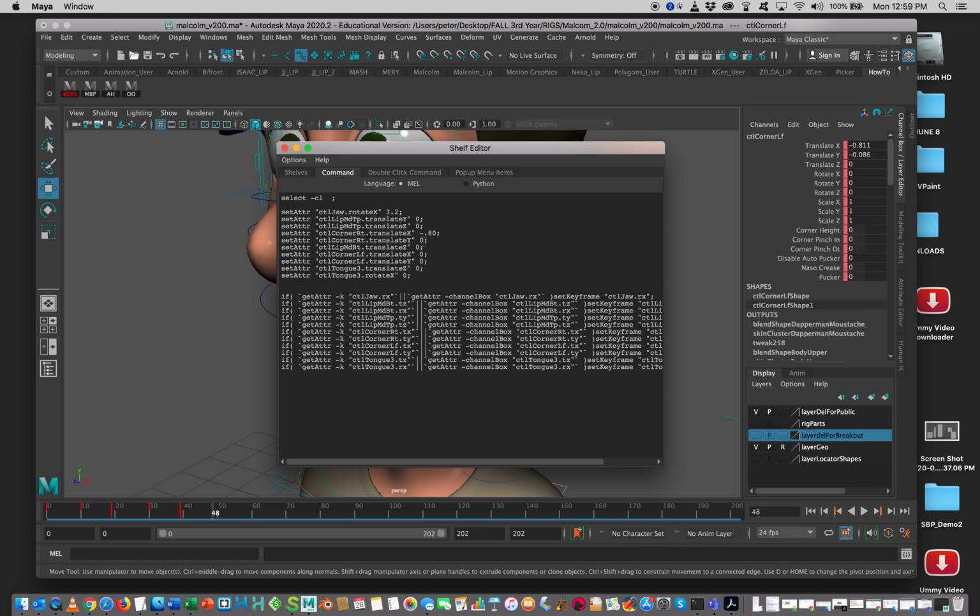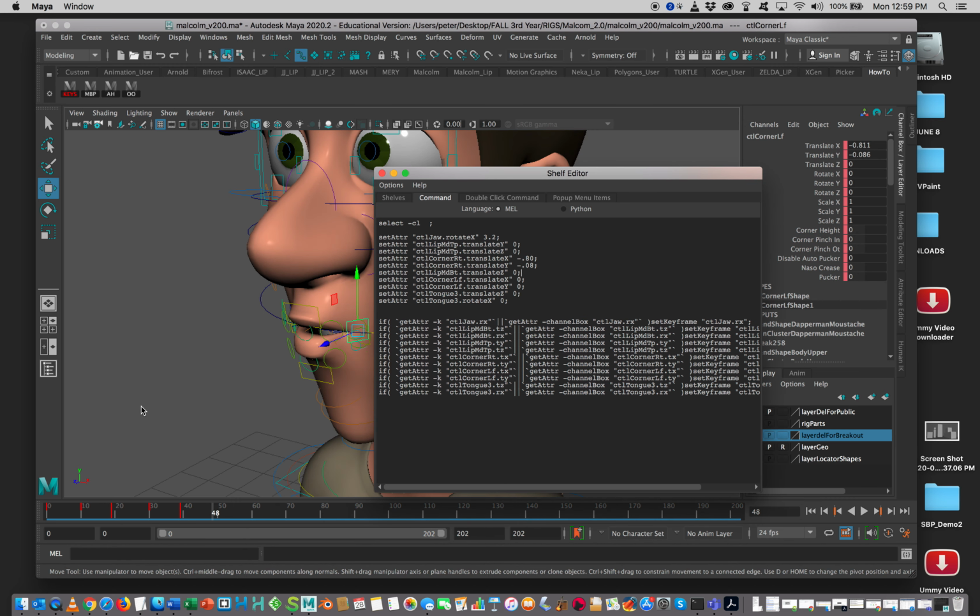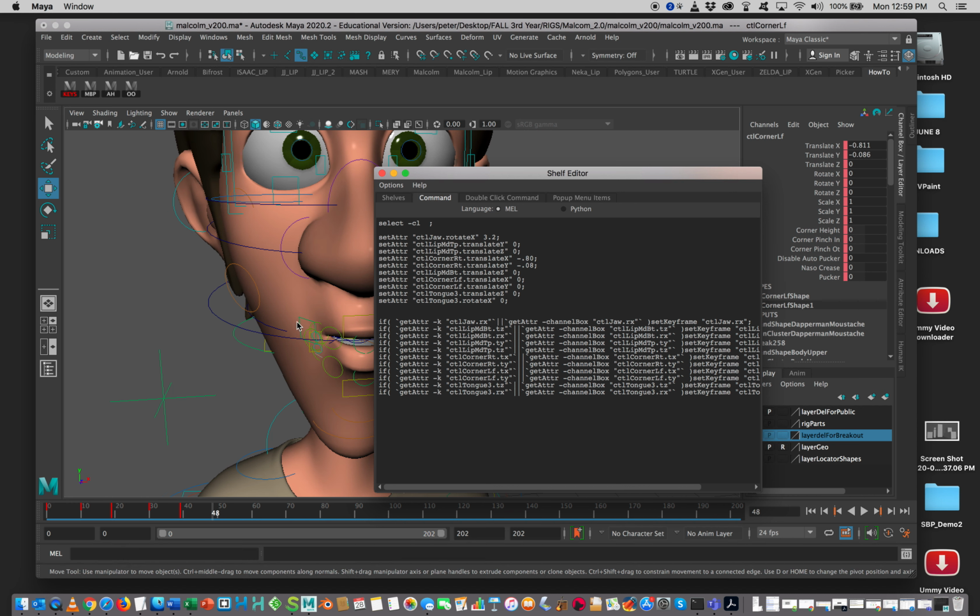And minus 0.08 for y. And do the same over here. Oh, I got that wrong. So this is actually minus 0.6 and 0.17.